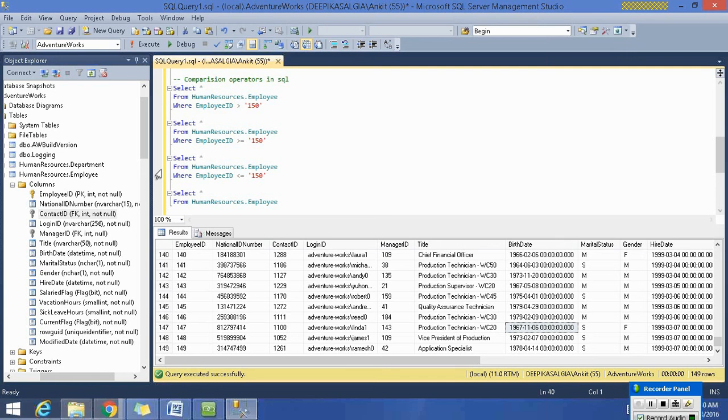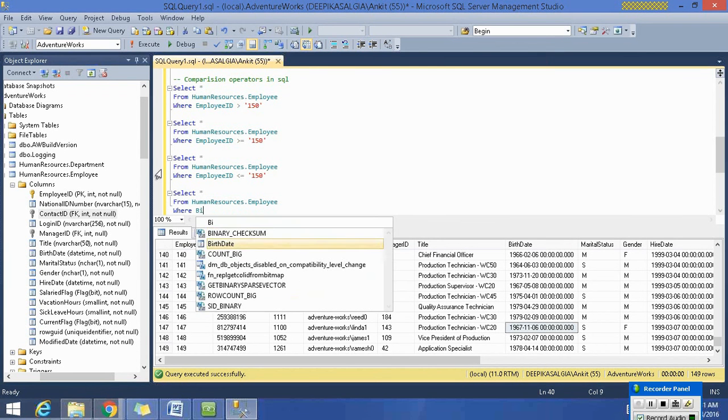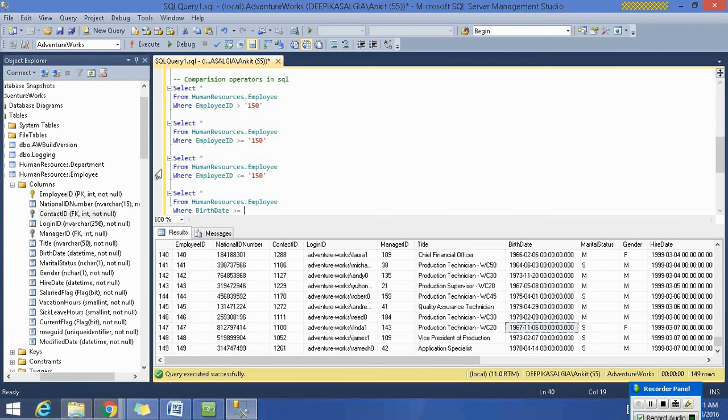Right? So what I can do is, I can say the birth date is greater than or equal to 1968-01-01, right? Because I said who were born after 1967. So I don't want to include 1967. So 1967 will end in December and the first date after will be 1968.